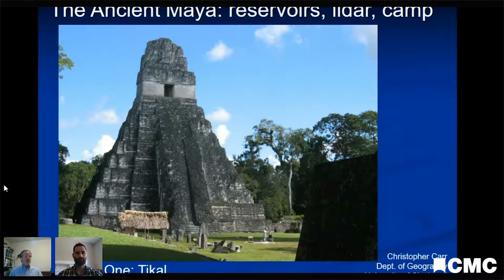So Temple 1 there, this is what the pyramids in the Maya area look like, a restored one. Most of the ones that I get to scramble around on have not yet been restored. But I have been up this one, up to the top corner here. I went up there one time when the University of Cincinnati was working there, and I wanted to measure the location of this corner and compare it to some work some people had done back in the 1920s. So that was really cool to have the opportunity to go up there.